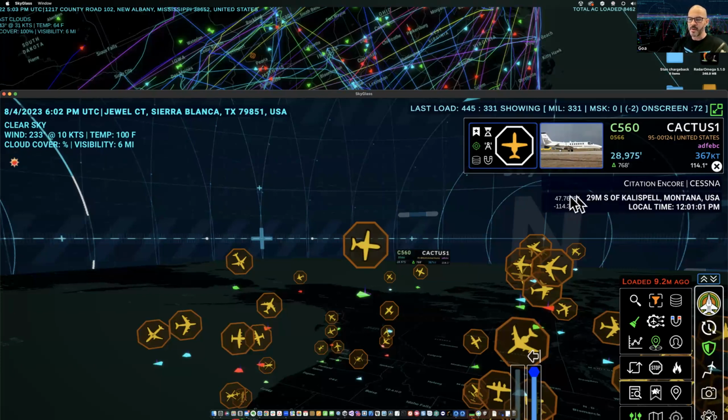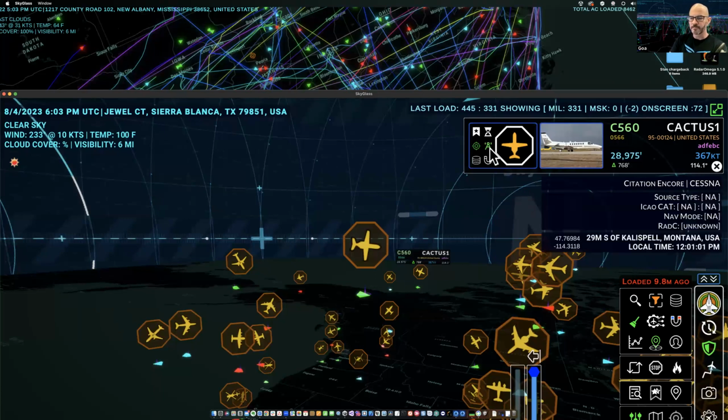And then in this next panel, it shows the actual latitude and longitude that was reported. So the lat long, and then it does a lookup of that and gives a vector and direction to the nearest metropolitan area, so kind of the closest city. In this case, it shows 29 miles south of Kalispell, Montana, and then the local time of that aircraft at that position. So useful if you took a screenshot, then you'd have the actual detail of that aircraft position.